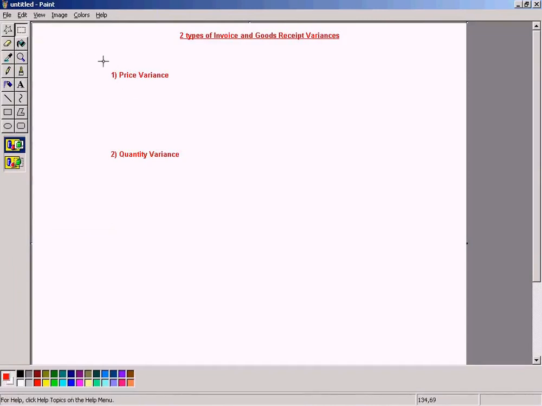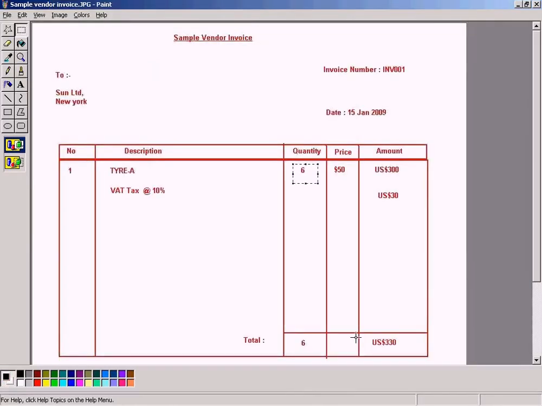Okay, I'm going to explain to you what is price difference first, in what scenarios a price difference can happen, and a quantity variance will happen later on, because we cannot assume that whenever we receive a vendor invoice, it's going to match the GR quantity and price exactly as it is, because it's not the case.